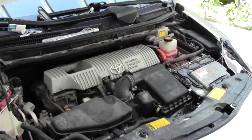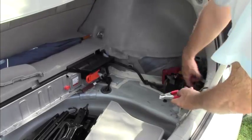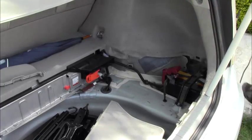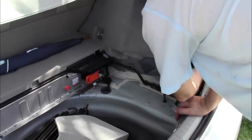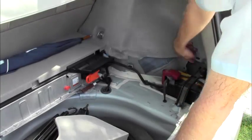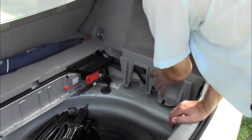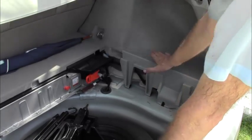This part is done. All that remains is to put our trunk together. So the first thing we do is take our battery charger off. I've already disconnected it. First we put this back in, which was protecting the ground. We'll do that and put these in first. Then you put these two clips in, then you put this, okay, in place.